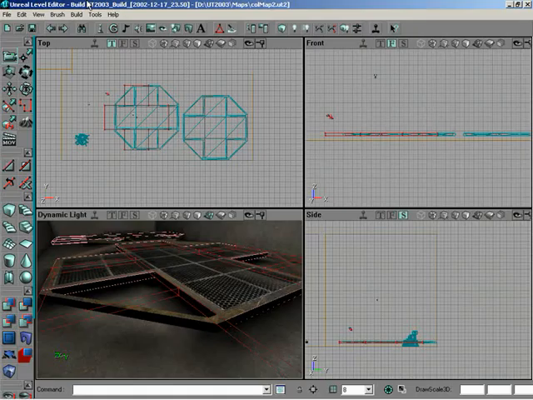Now, earlier we talked about the ability of using per poly collision, and I mentioned briefly that when using per poly collision we could then step things down a level lower if we wanted to and use materials to determine if a collision was or was not to occur. So at this point we could say that it would be per material almost in a unique way, I guess. So Logan, let's go ahead and show them how they can use materials to determine if there will be a collision or not.